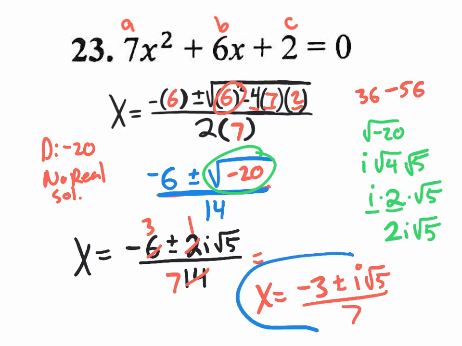Now, to be honest with you, I don't know if they actually separated this answer or not. On the back, did they leave it like this? They leave it like that. They haven't separated any of them in the back. Oh, wow, that's interesting. Okay, so I've seen certain test generators that do separate them. They put the 7 on the 3 and the 7 on the i square root of 5. But if they leave it together, then they leave it together.